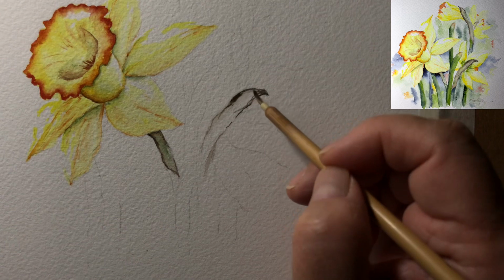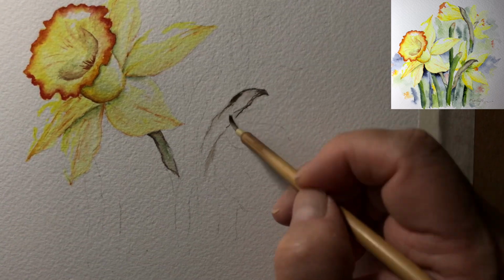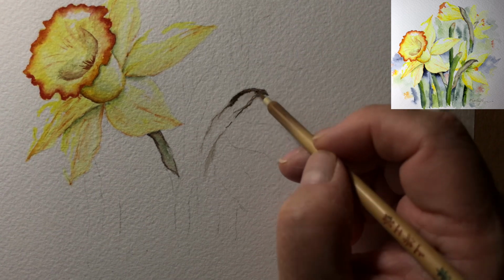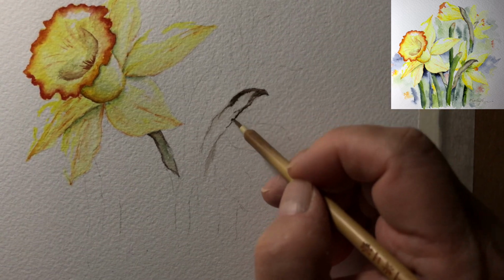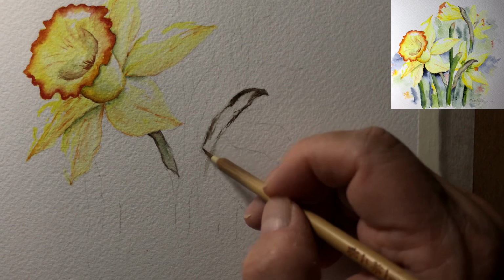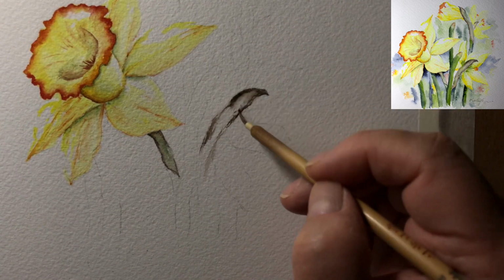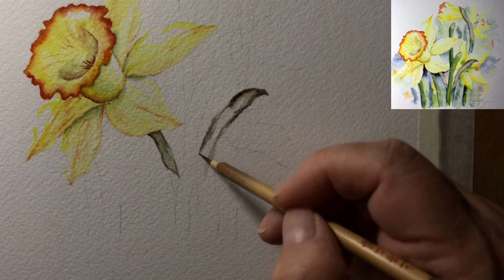I know that I don't use enough sepia, so I need to go back into my palette and get some more sepia. Okay, and this is a little bit wet, but not really wet. So I have more, because like I say, this brush doesn't pick up a lot of pigment, but it's such a good brush that we don't want to give it up.